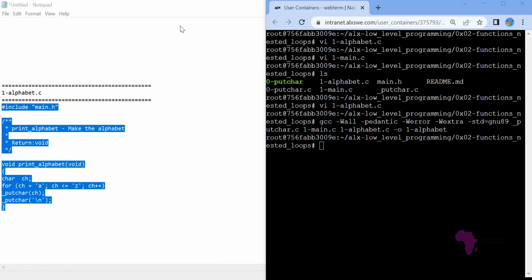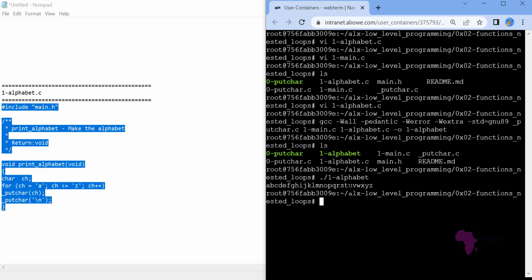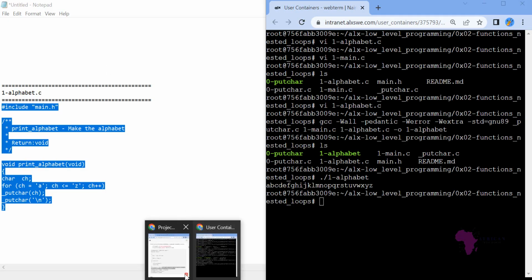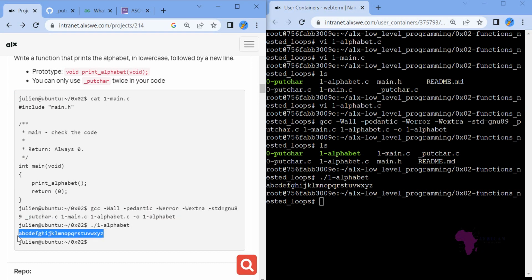Yes, so now let's list files, guys. List files. You will notice I have another file called alphabet. What is the content of this alphabet? Let's see. Does it have the same thing we are required to have? Let's check. Alphabet like that. Enter. Yes, it has a, b, c, d up to j. Is it what we are supposed to have? Yes, we have been told that the output will be this one. So that is correct.